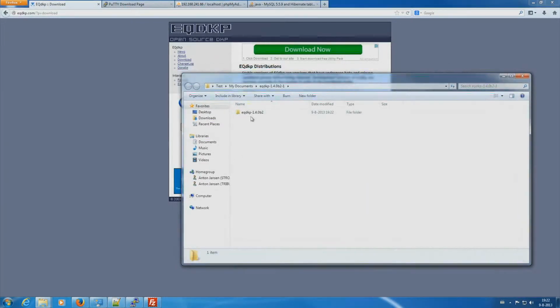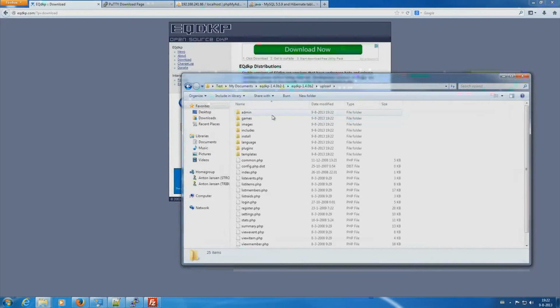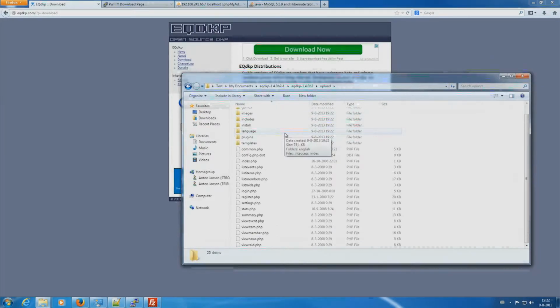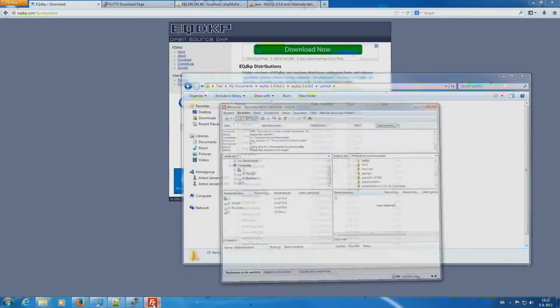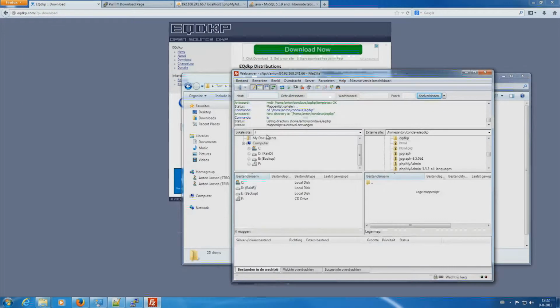The next thing you want to do is upload the files that are in the upload directory. The way to do that is, for example, to use a program called FileZilla, which is a file transfer tool. Here I am connected already to my server.